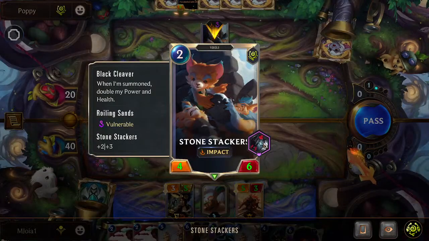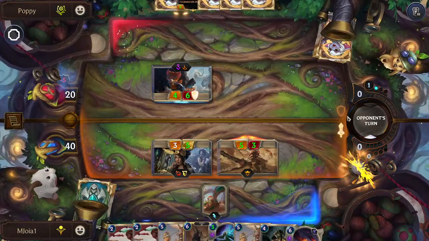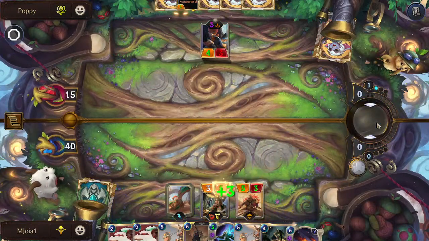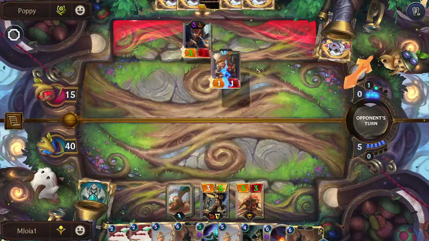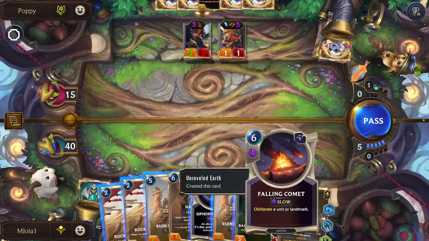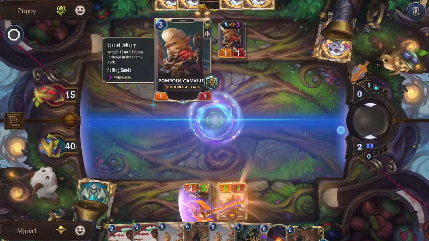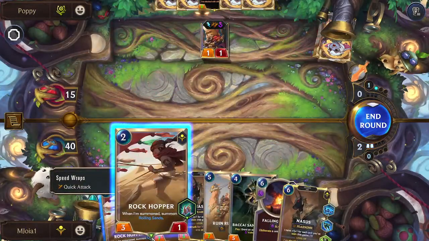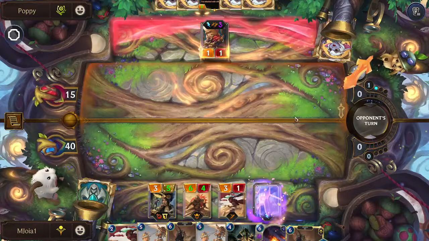Damn, that's very lucky. It just gets Black Cleaver on both the Poppy and the Stone Stackers. Hopefully he doesn't high roll again, but he likely will. At the very least we can drop the Falling Comet on Poppy on the turn she comes down, so that's nice, but still a bit frightening. If I drop the Rock Hopper, nah, he doesn't attack anyway, so let's do that.